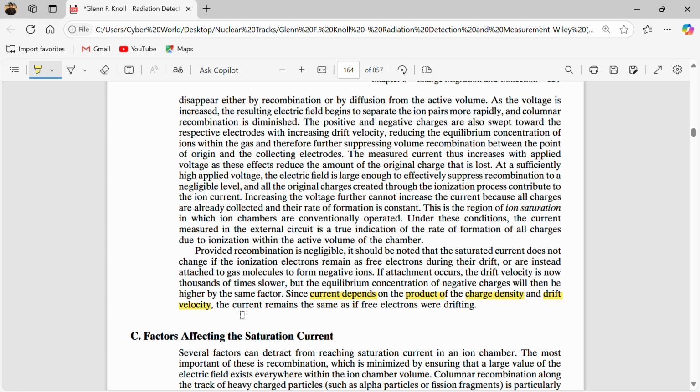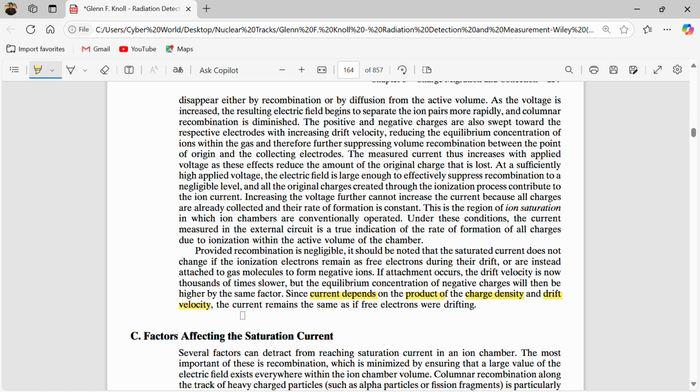That means the ionization current is formed when a charged particle comes inside the ionization chamber, which has gas inside, and ion pairs are produced. If the ion pairs are not at rest, they move, and if they move with faster speed, they gain drift velocity. By gaining drift velocity, they produce the current, and we can observe that current with this experiment. So that's all for today for this lecture number 16 of Principal Methods and Applications of Nuclear Tracks.